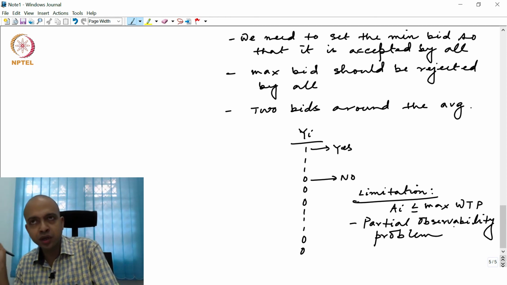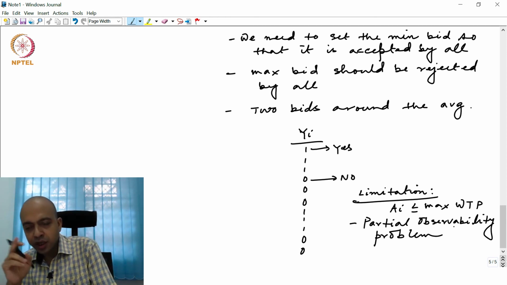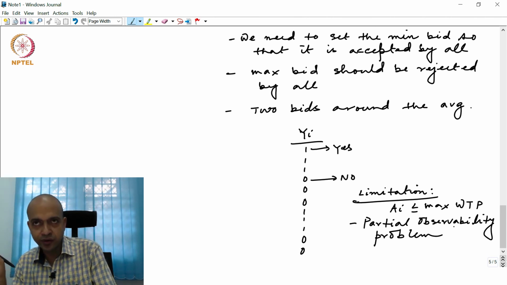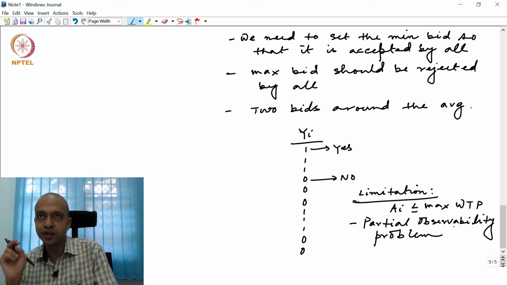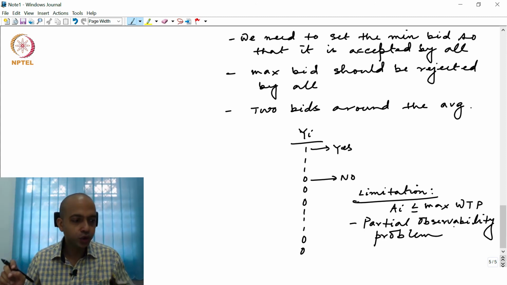So for the time being, in this course, we are going to discuss only this closed-ended referendum for estimation purposes, because it is easier to estimate the bid function and mean WTP when we assume it is a closed-ended referendum. Open-ended referendum is a little more complicated than this closed-ended one. Okay.